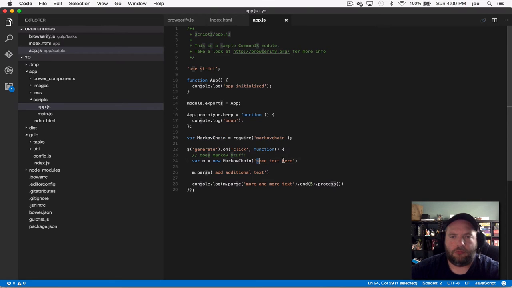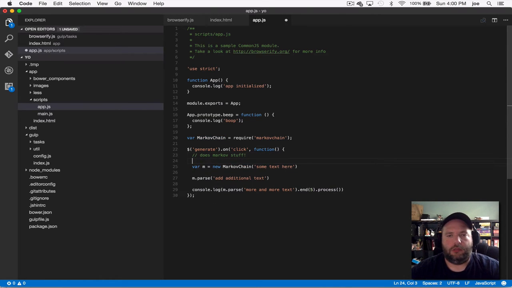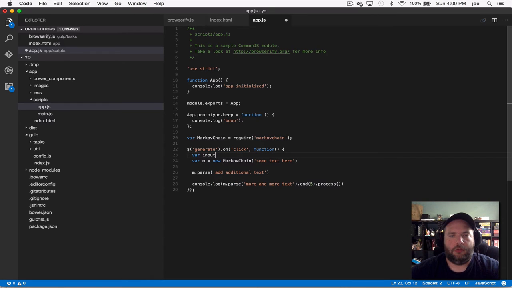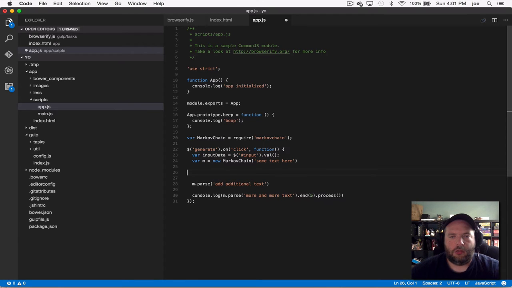And what we want to do is grab the input data. Yay, jQuery. Is it? I think it's val. We'll find out. And we'll feed it to our Markov chain. We're just going to create a new one every time. Every time you hit the button, output data equals the ID of output's value.